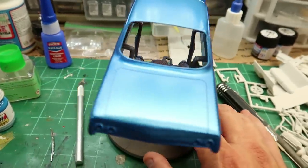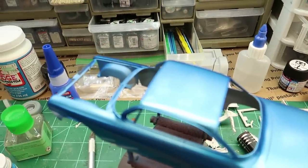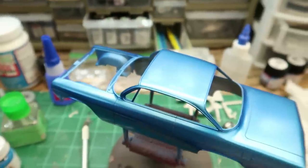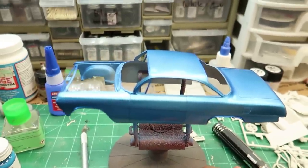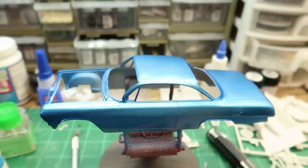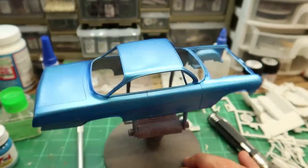But in some of the paint, it looked gummy. I don't know why. Maybe I was just too heavy. That's probably what it was, my first time doing it. When you spray enamels, you can lay that stuff on there pretty heavy. But when you spray this, apparently you've got to do super light mist coats. But anyway, no harm, no foul.